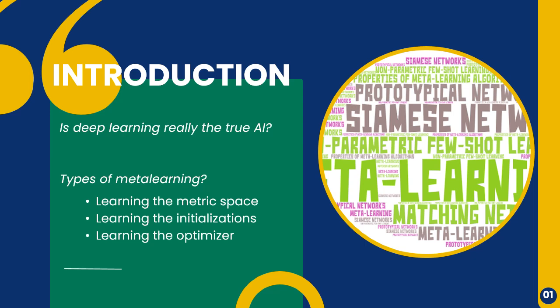We generalize our learning to multiple concepts and learn from them. But current learning algorithms master only one task. Here is where meta-learning comes in. We train our meta-learning model on various related tasks with a few data points. So let's see now the types of meta-learning. Of course, we can categorize meta-learning in different ways, but the main types are learning the metric space, learning the initialization, and learning the optimizer. In the next section we will discuss these categories with some examples.